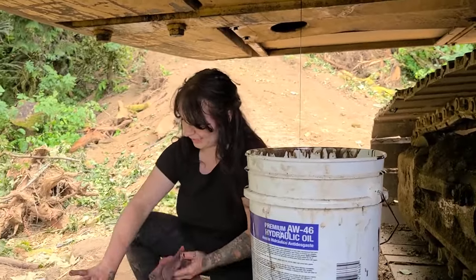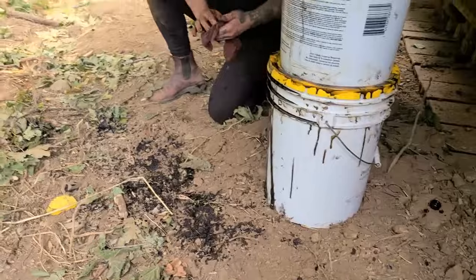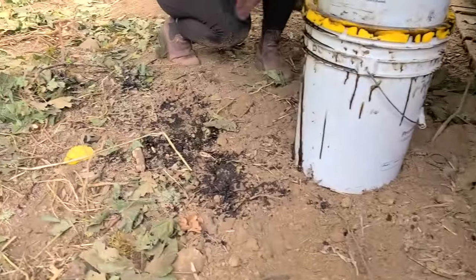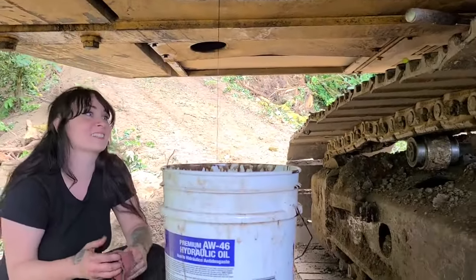Definitely need a good clean. Don't worry, we have a spill kit. We're gonna scoop this up and dispose of the mess properly. See that on the camera? Maybe at some point. I'm gonna give this dog a hot sticker. This is impressive.